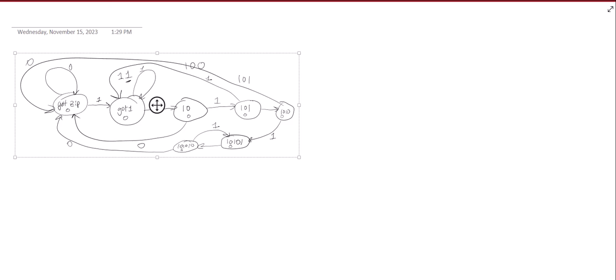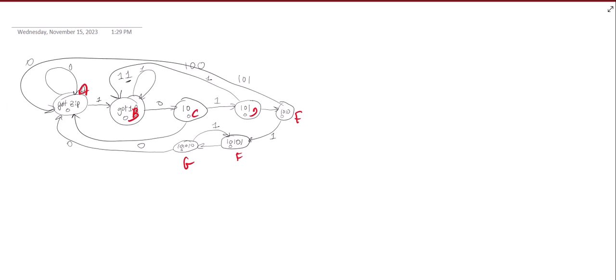And I'll label these states A, B, C, D, E, F, G. And notice I have 7 states, 1, 2, 3, 4, 5, 6, 7.